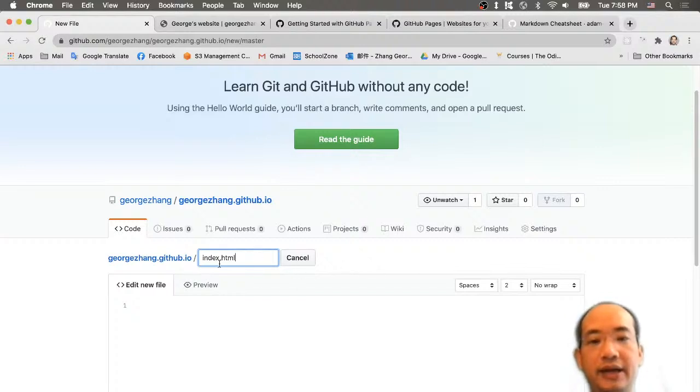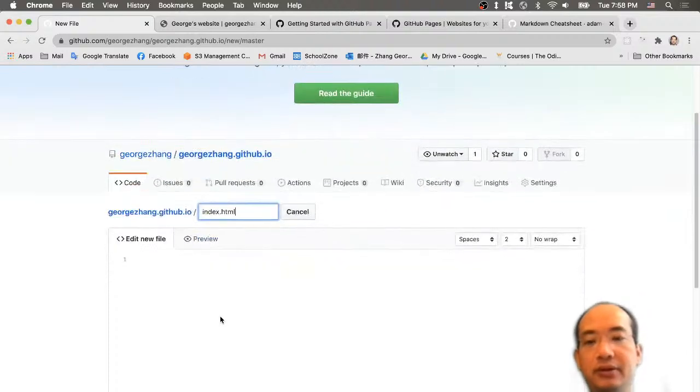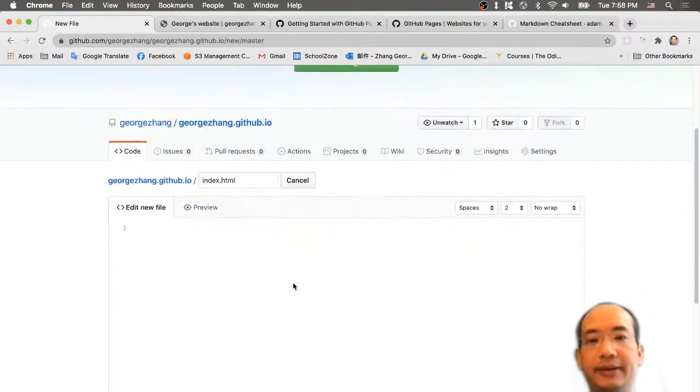Okay, you're going to create this one, index.html, right? And now we can use the index.html to show things. So I'm going to try to have the P for paragraph, or let's just do H1 and say hello world.